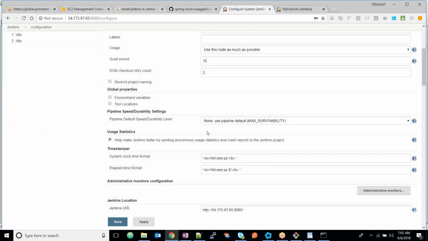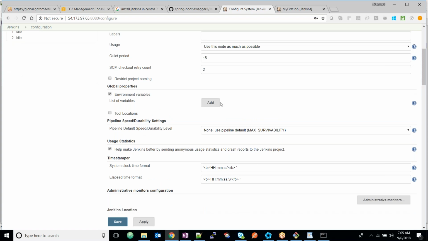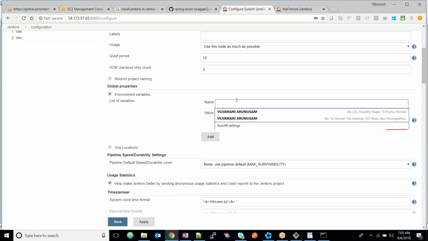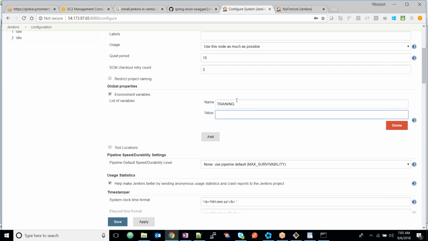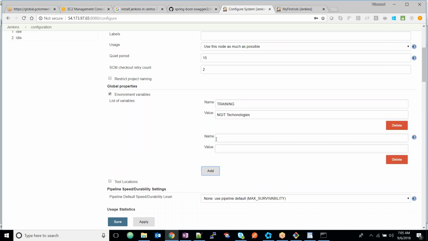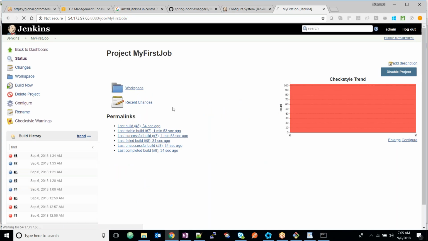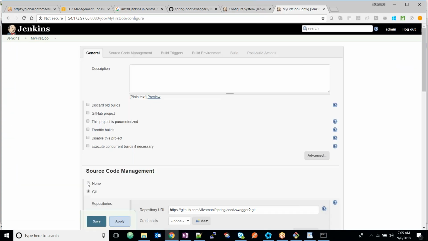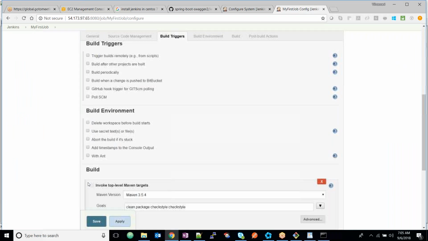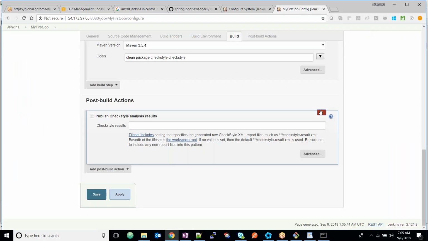And next option, you can go and set environment variables. If you want to use any environment variable in your programs, you can set it. For example, I'm giving training. I'm copying this value and adding it. I'm just going to use a simple thing only, so I'm removing all these changes.